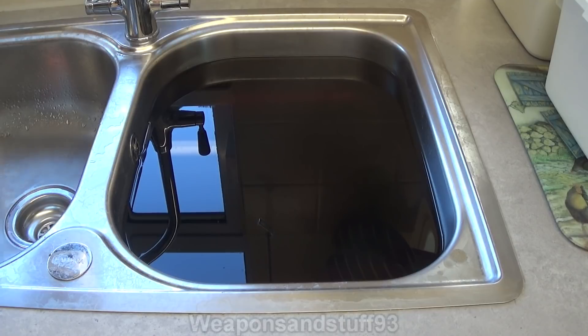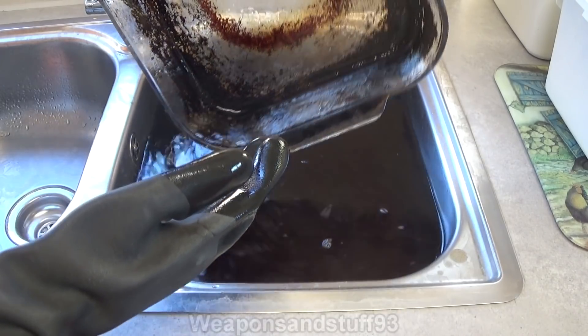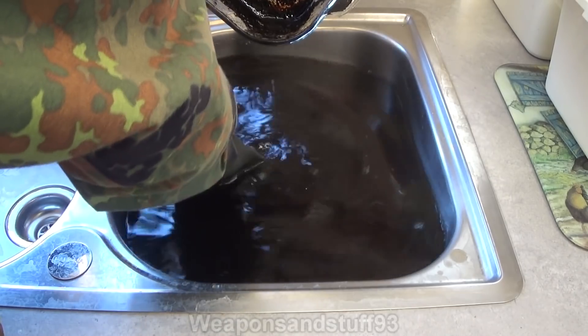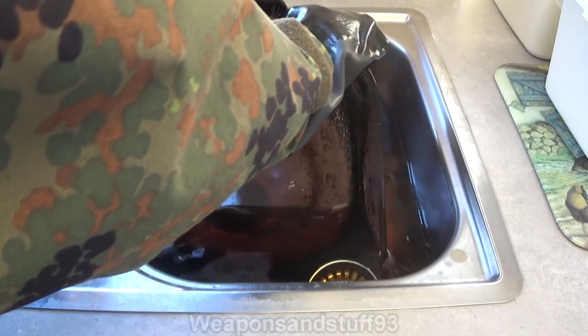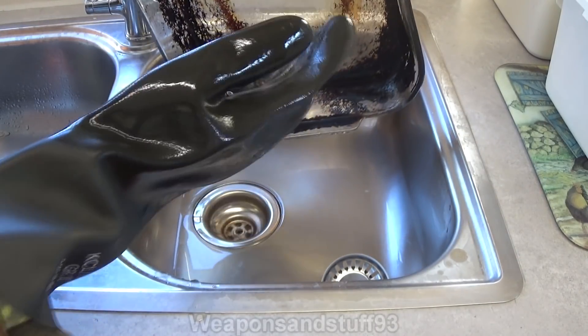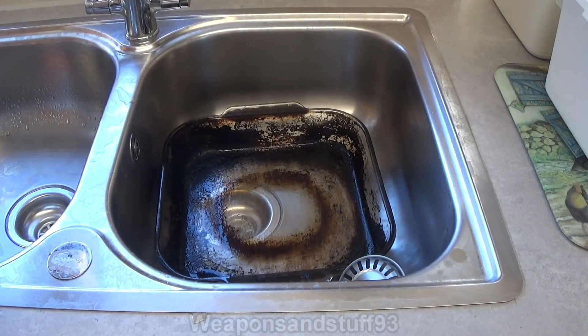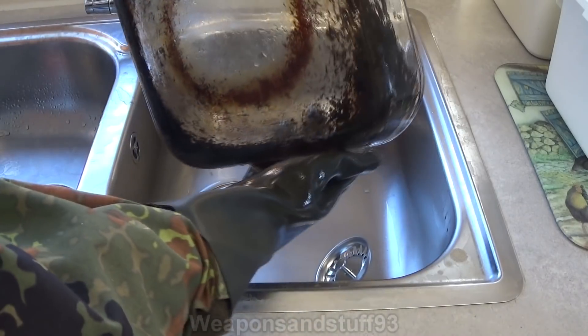Okay, so that is really dirty-looking water now. I'm just going to put my gloves back on and then drain the sink and we will see how much cleaner the baking tray looks. Obviously I'm going to give it a good rinse in soapy water before it's used again for safety reasons, as ingesting lye will kill you. Wow - yeah, that is a lot better looking now, as you can probably see. Let's just drain this out. You can probably see the sink looks very clean as well, because the lye cleaned that at the same time. That is way, way cleaner than it was before. Very impressive.